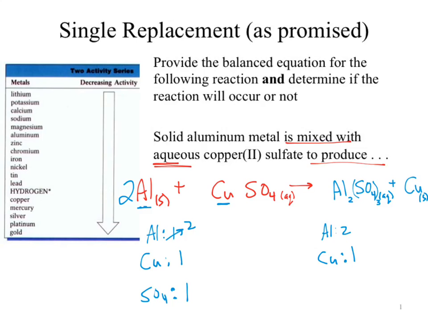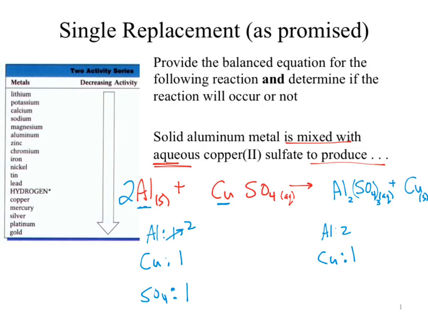Why is it not 4? Because you don't have parentheses, it's a molecule. The 4 applies to the oxygen within sulfate. Just like when we look at aluminum, the L is part of the name of aluminum. The 4 within sulfate is part of the name of sulfate. Okay? It does not imply an amount.